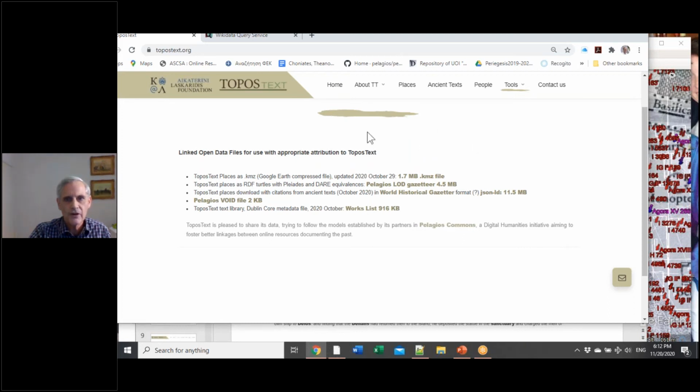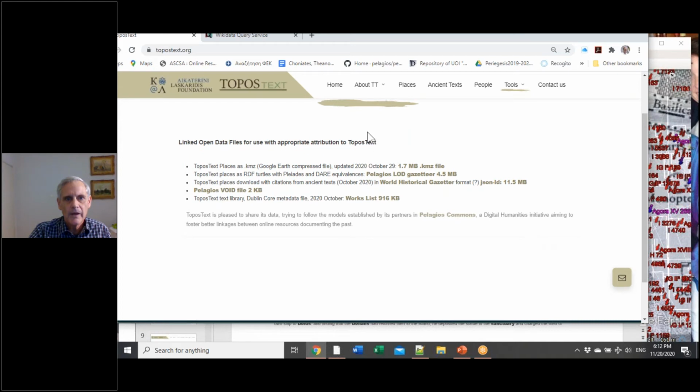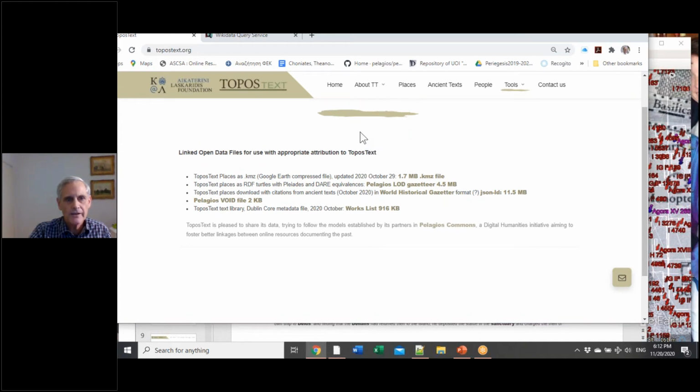Another crucial element is that the website is now structured so there is an API, and anyone can write a URL query which will ask ToposText to send them a specific paragraph or a specific text. It will come in the form of rather ugly JSON, but if you know what you're doing, which unfortunately I don't, you can then turn that into a beautiful box in your own computer.